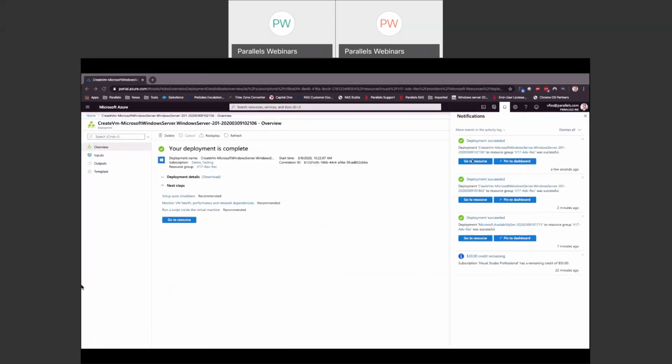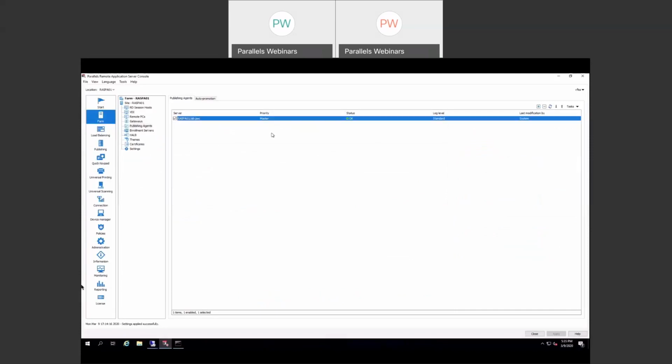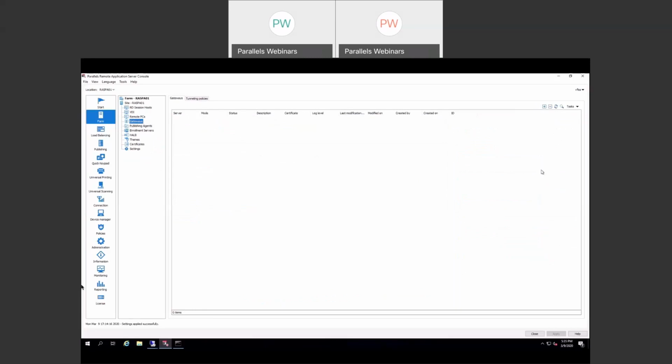Okay, so with that, let's move on and we'll go ahead and install the RAS gateway components next. Let's go over to the RAS Administrator console, and I'll go to Farm and Gateways, and then I'll click on our little blue plus up in the top right there. And the first server was RAS GW01. Make sure it resolves, so DNS is working, right?